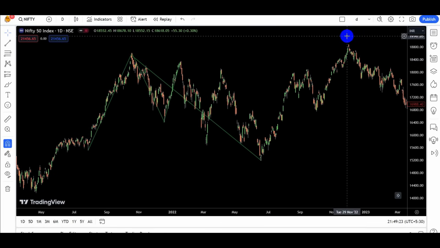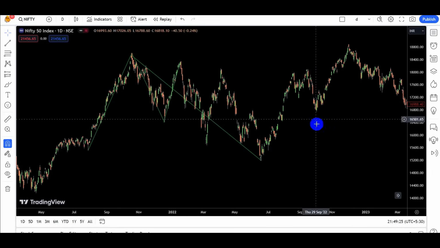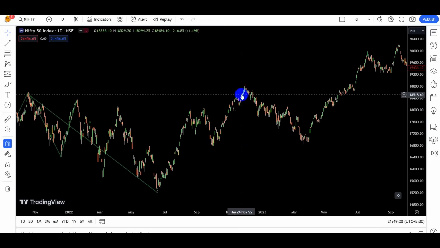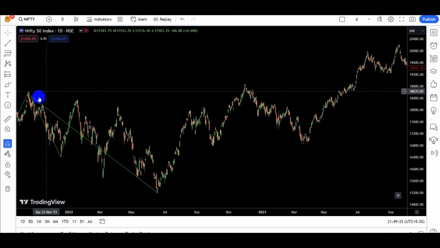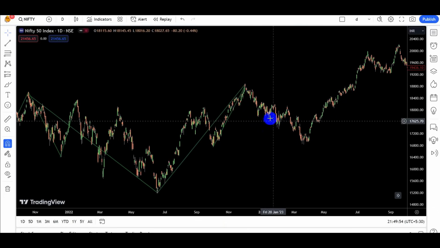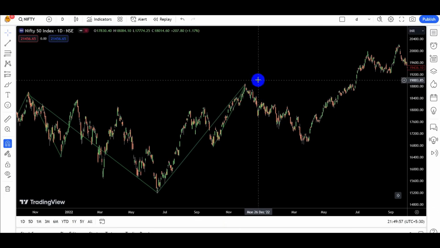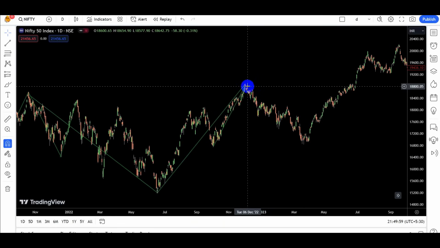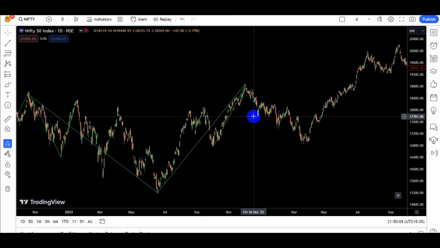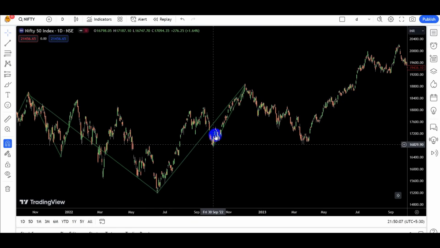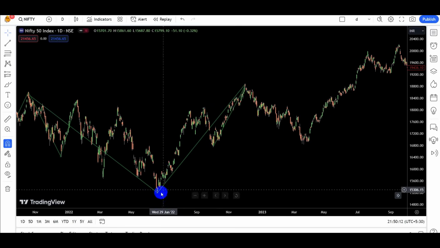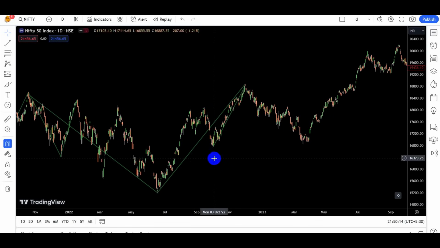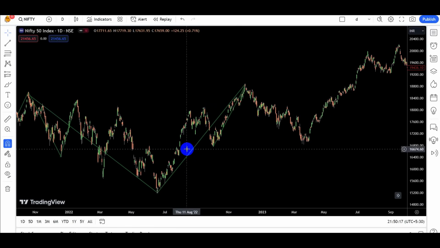From this high, it goes up massive. Before that there was a retracement here. So in this case, when you're considering trading here, you should be looking at this and this. Let's say the market is here. If you're planning to take a buy or sell somewhere here, you should be considering this trend. Based on this, the calculation should be done here. The patterns should work based on this trend. Furthermore, if you have to add some more, you should be considering this one, from here to here. If this breaks, you should be considering this.